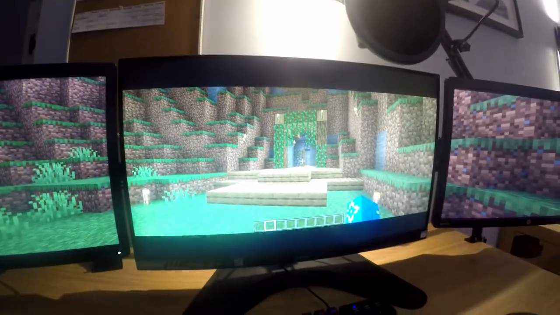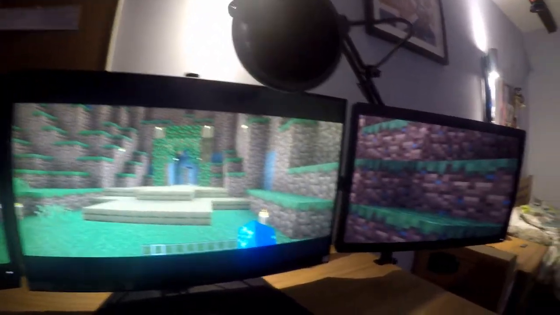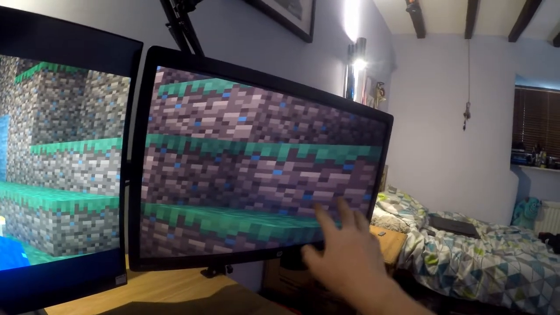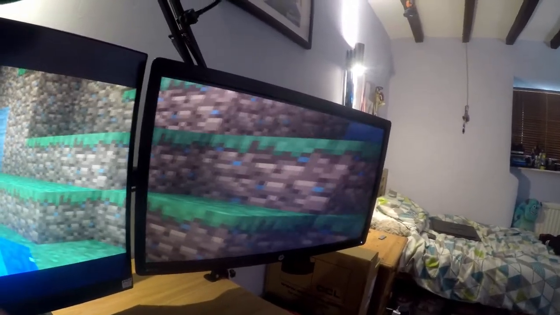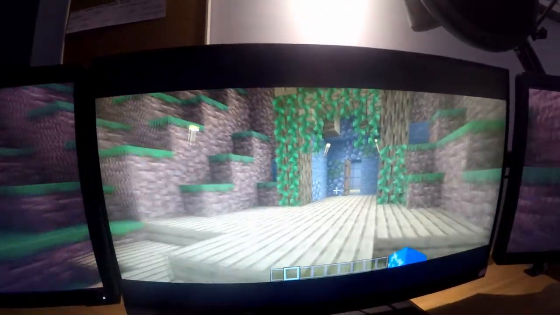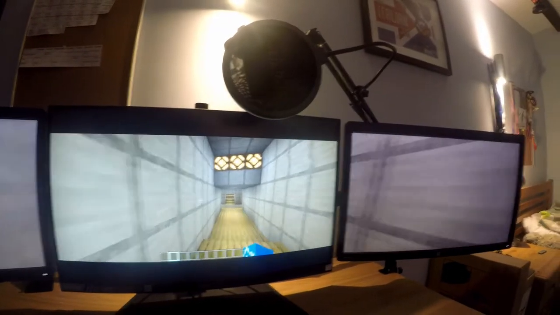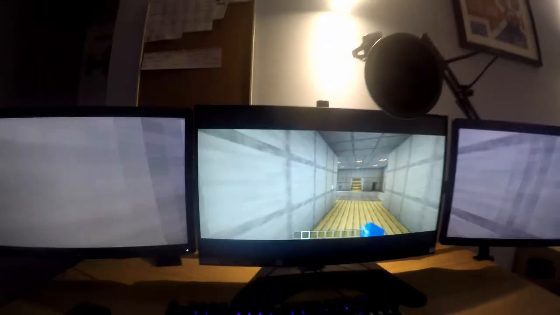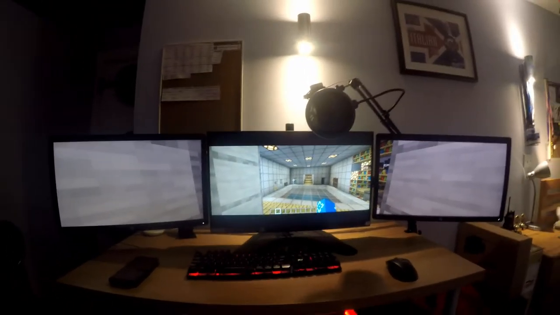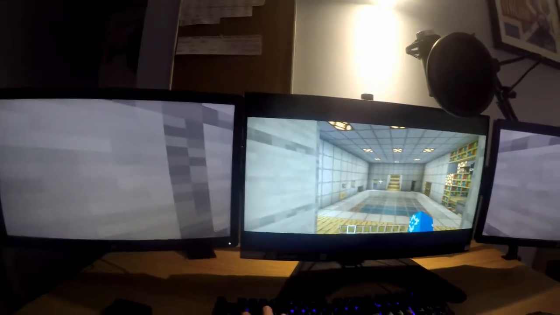So then here we are, this is one of my worlds, and as you can see it is open on all 3 screens and it moves round. Now let me just say, this here is one block and it has obviously stretched it to make it fit this. So you are gonna get some things where it has stretched it, but it is just like usual. It's just the same as you would normally be playing Minecraft, but it's on 3 screens. And if I just move back, it is very impressive sitting here and seeing Minecraft open just like this.